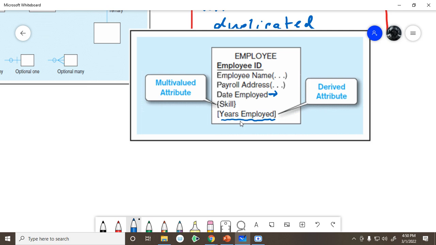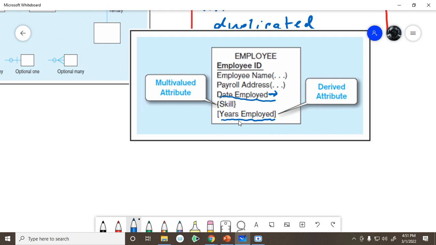So the years employed data will depend on the calculation from the date employed. That means you do not need to enter any data under years employed. So you hired in January 2021, now it is 2022. So years employed will be shown as 1 year.